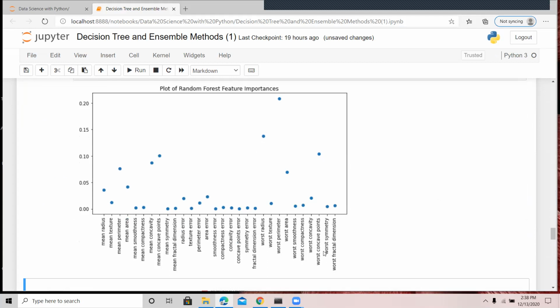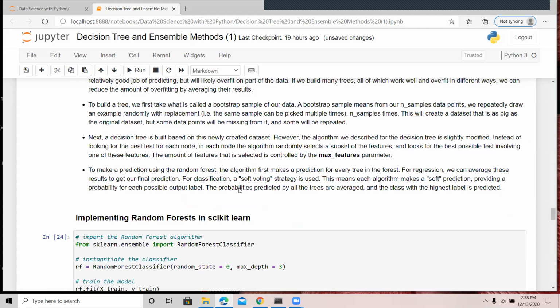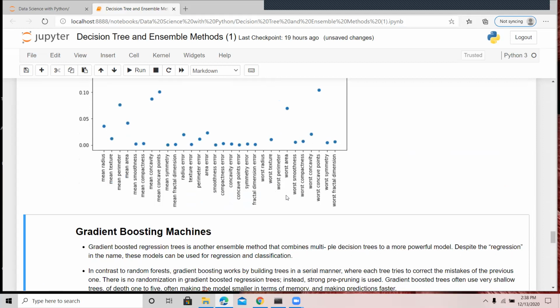Look at the worst concave points, the worst area, mean concave points, mean concavity, things like that. Most of them are not zeros like decision tree. Most of them are higher than 0. So that's to tell you that random forest is actually better than decision tree because it's a collection of trees.